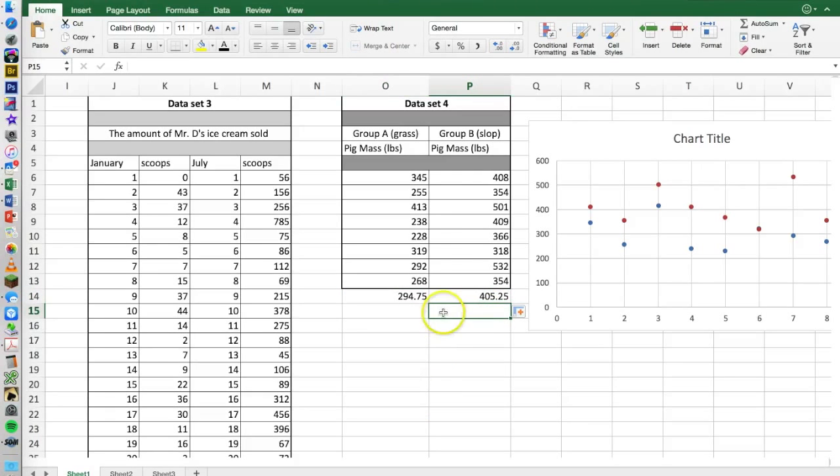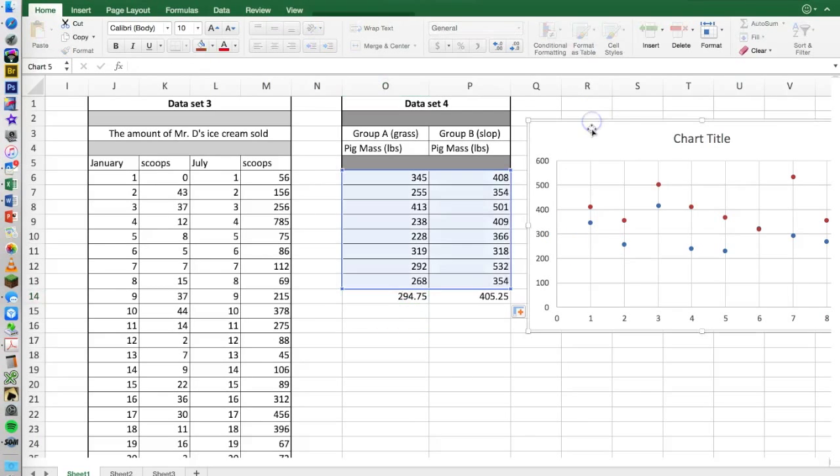And lo and behold, that also calculates the average for that column of data. And you can confirm that by clicking on it. And you can see here it averaged all the data from P6, which is this cell right here, all the way to P13, which is this cell right here. So there we have 2 pieces of data, okay? Group A and Group B pieces of data.